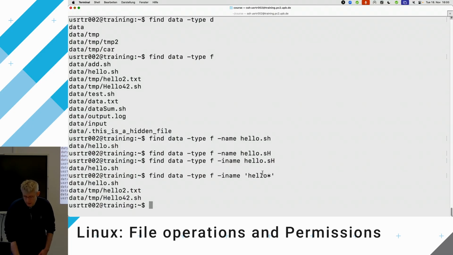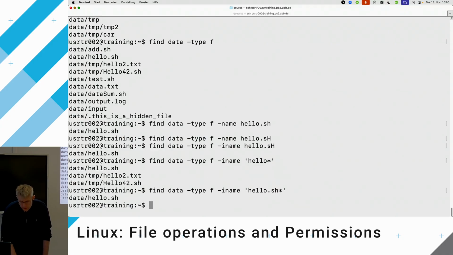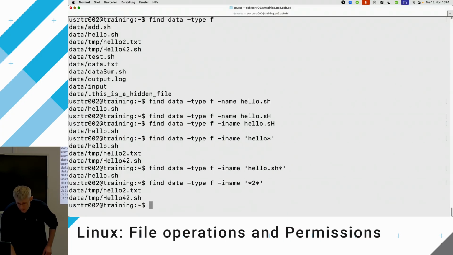Because this asterisk is interpreted as anything, any sequence of characters could go here, even the empty one. For example, I can do this, and it will still be printed because this can also be nothing. And we can also, for example, use it like this. So this prints all the files that have a true inside of their file name.